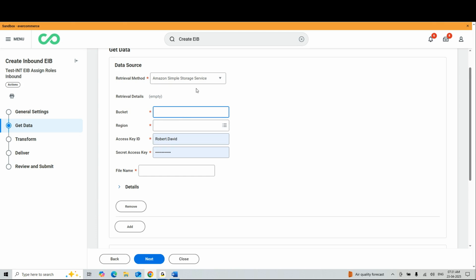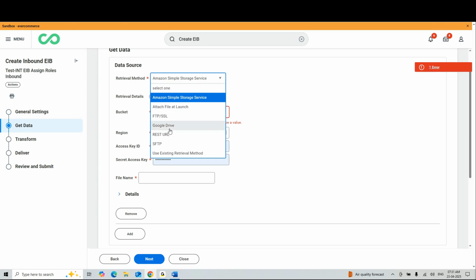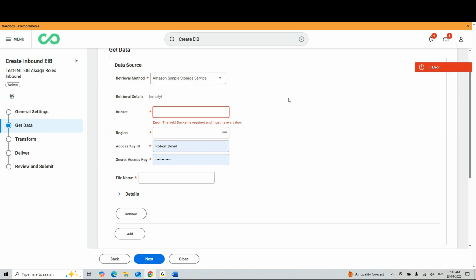Right now we don't have any setup available for any of these retrieval methods. Once you join an organization, they will provide it. But for inbound EIBs, we never use any retrieval method because it has a spreadsheet, and it is difficult to upload that spreadsheet inside these servers.